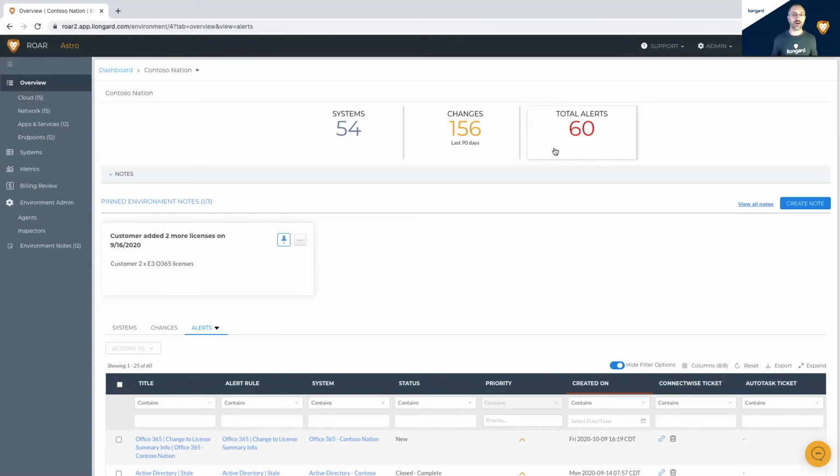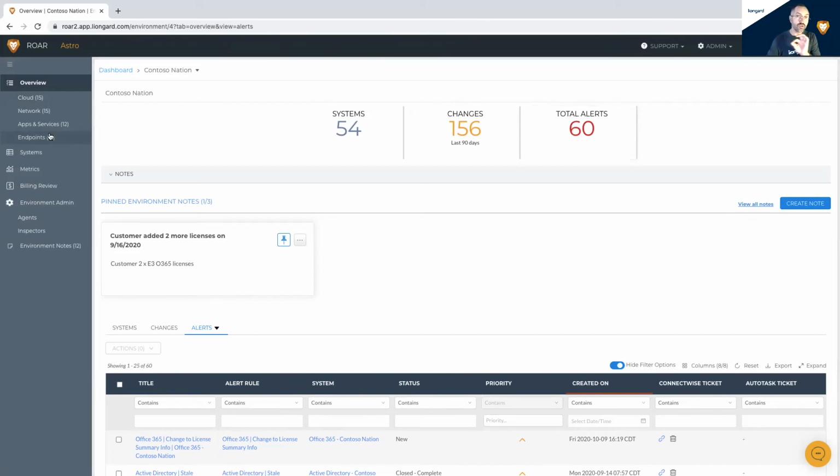Now, with our full loop ticket integration with ConnectWise Manage, as an example, those alerts are worked in the place where your team is already working, right inside of the service board inside of ConnectWise. For time's sake today, I'm not going to show that integration, but I want to encourage you guys, if you're leveraging ConnectWise Manage, if you'd like to see that full loop ticket integration, schedule a one-to-one demo with one of our teams.